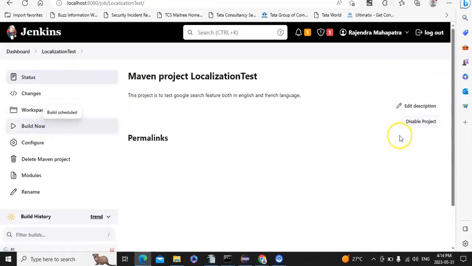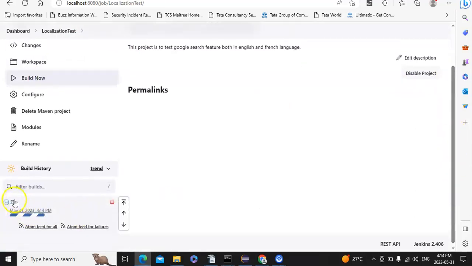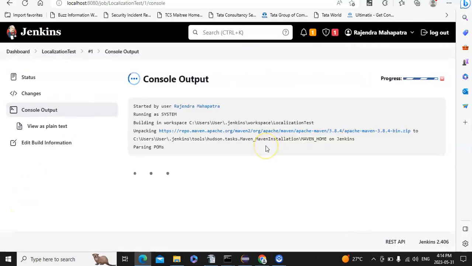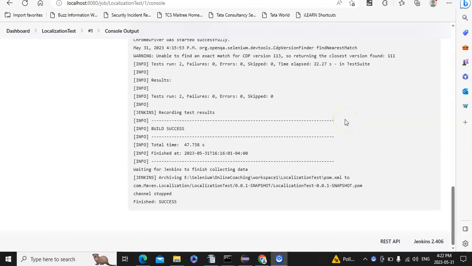Once you hit the Build Now button, it has already started. Let's go to this build first, go to the console output, and you will be able to see what is happening. Now our job has been executed successfully.